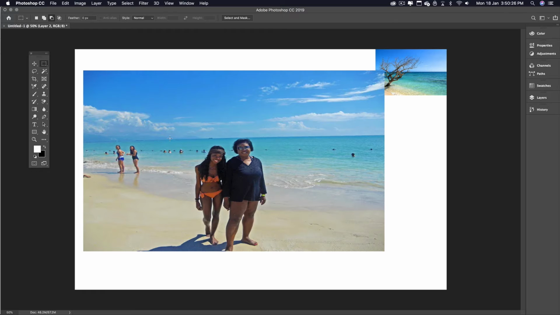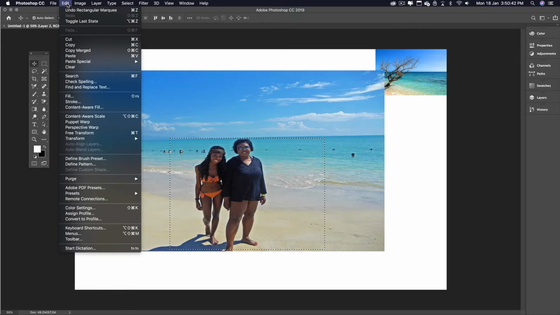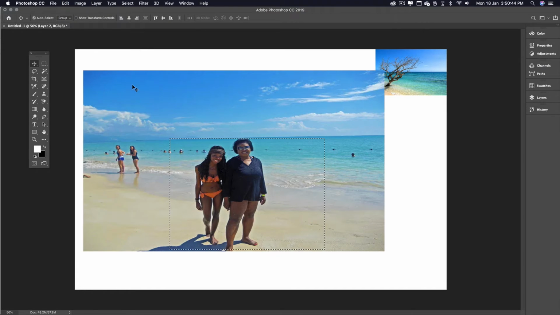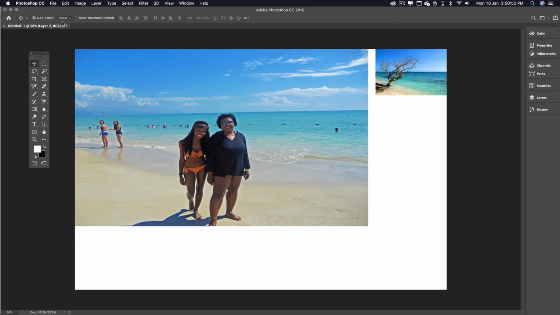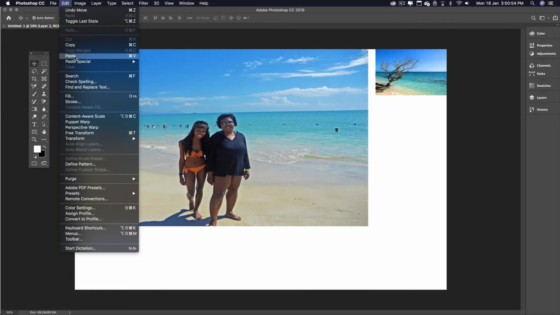So what we're going to do now is highlight the section that we want, like that. Here it becomes a selected area. We can go ahead, edit, copy that. We can then move it aside, go to edit and paste.